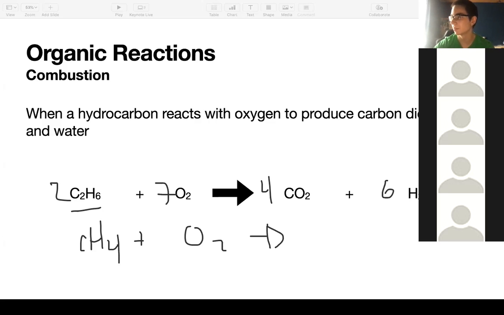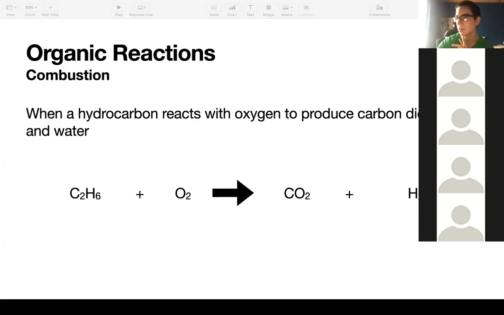Yields CO2 plus our water. We could check for my shortcut. So no, there is not an even number, so we don't have to double anything. We should just be able to put a 2 right there, and that should be it, I believe. So yeah, if there's an even number, double it. So yeah, that's combustion.